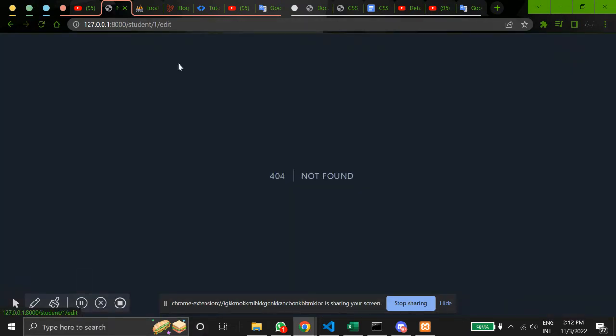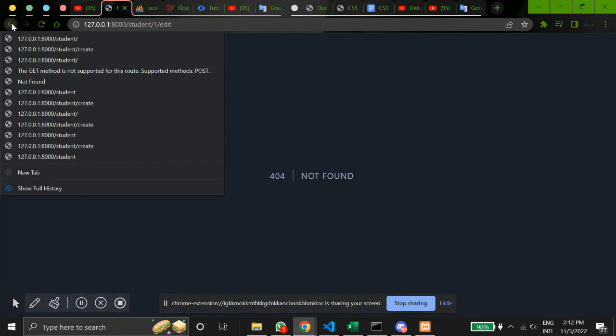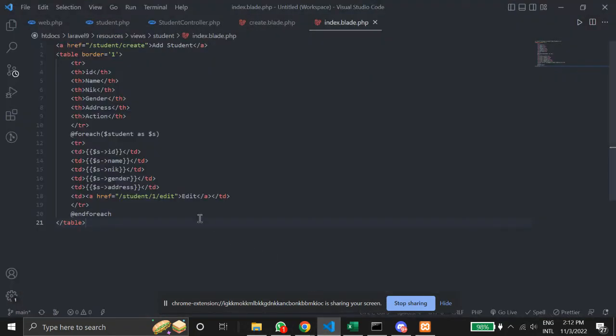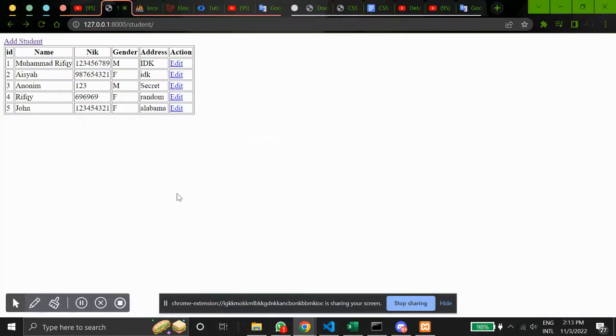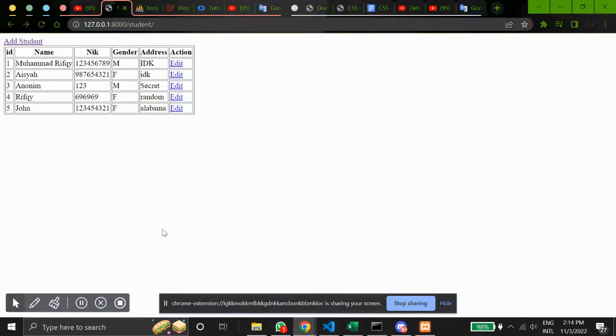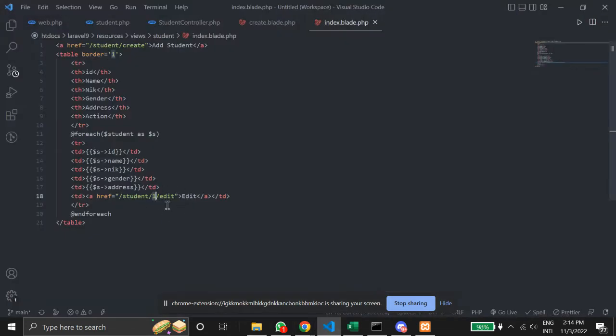Still error because we haven't created it, but here I want to tell you that it's not dynamic. If we write it like this, we must write every id manually.